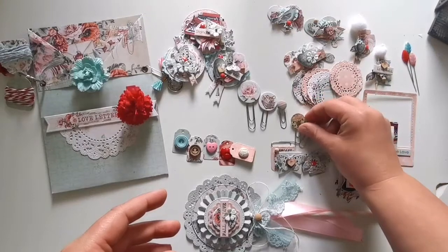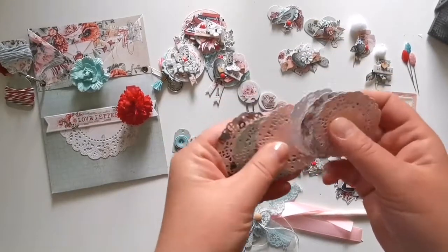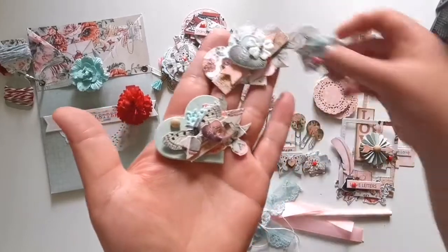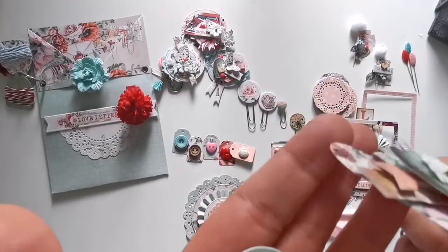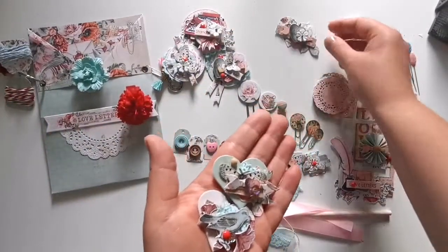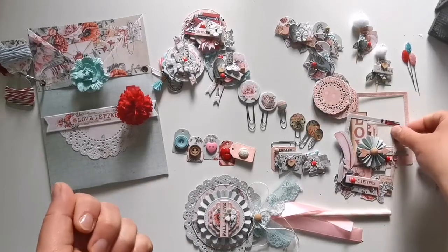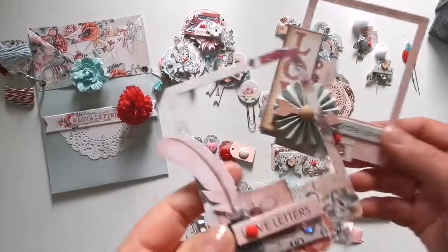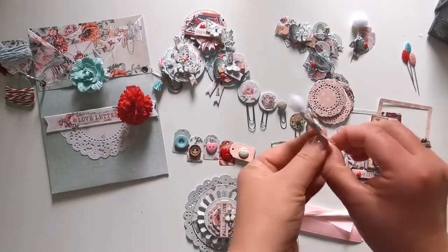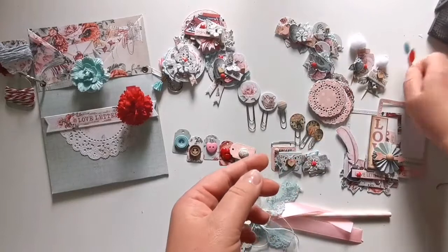In my envelope you can also find some small tags. I've also made a little heart — it's very dimensional, with few layers and lots of 3D pads. There are also two photo frames, and I made two little flats — I'm not sure how to use them yet, but we will see. I also need to add three leaf pins to my envelope.